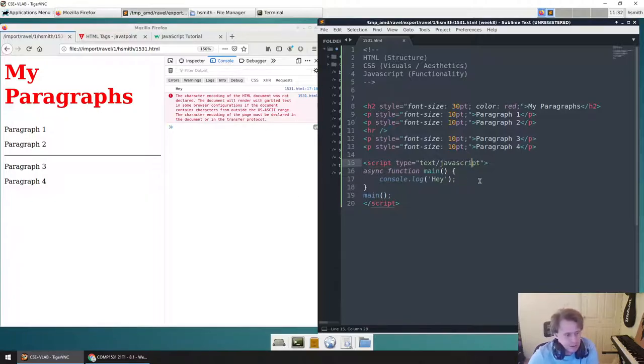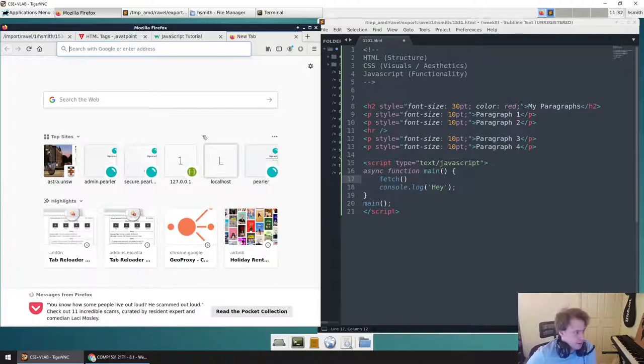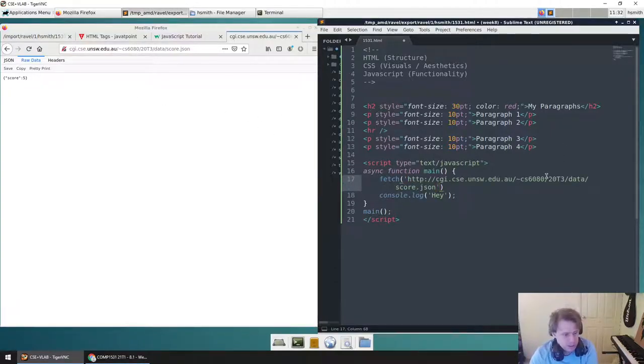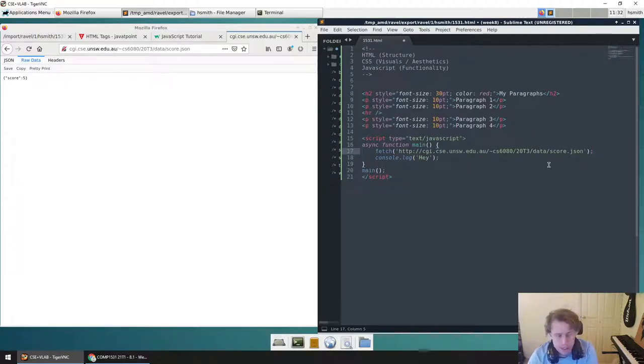And inside of that, we execute some code. Now, if I'd like to make a request to a web page, I can do that pretty easily using the fetch command. Fetch is a function that is built into your web browser that basically fetches web pages. For example, there's a web page from another course in another term called score.json, which is literally just a JSON string on the internet. If I want to grab that, I could take that URL and put it inside this fetch. Then to get the result of the fetch, I could say result equals something like this, and I'll console log the result.